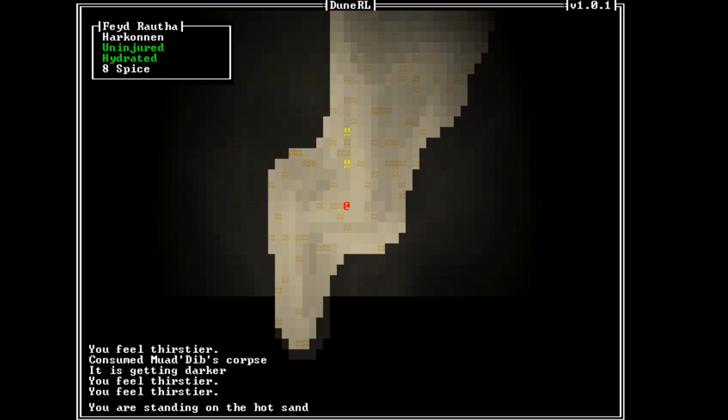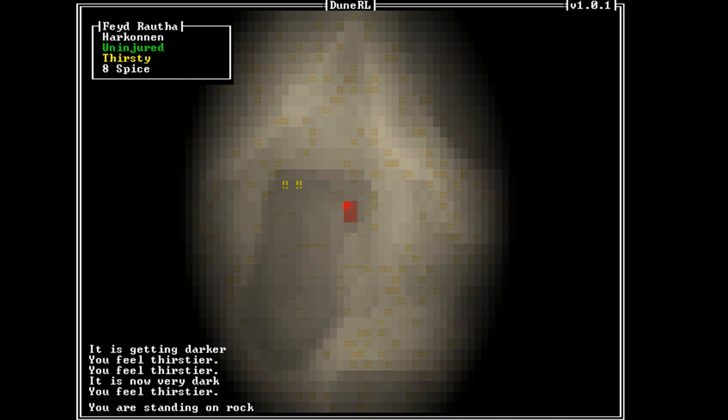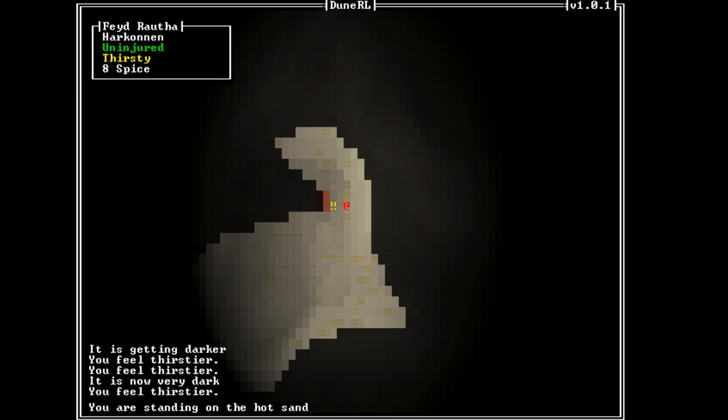I'm going south. It looks like I'm... Oh, no, I guess I'm not coming to the edge of that. Oh, there's something over here. Maybe that's my town? I'm standing on rock. No, it's just rock. All right, well, that was useless.